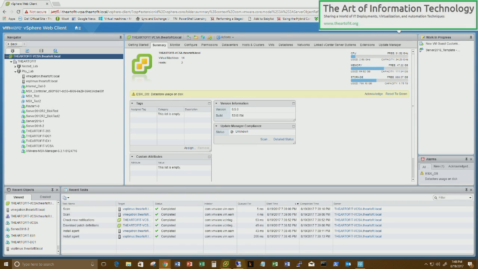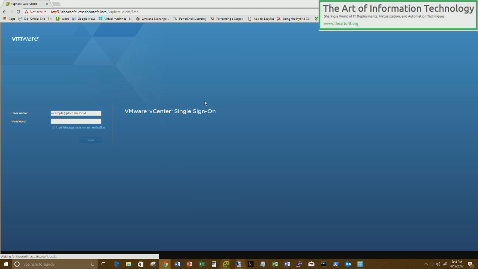So now it's really just a matter of us logging out and testing and seeing, hey, can we actually log into our appliance with our Active Directory user account? So we go in and we log in. Since this computer is not a domain joined computer, I'm not checking a box to use Windows session authentication, but I am logging in with my domain credentials of tjohnson for the artofit.local.